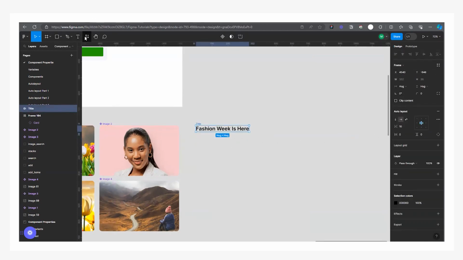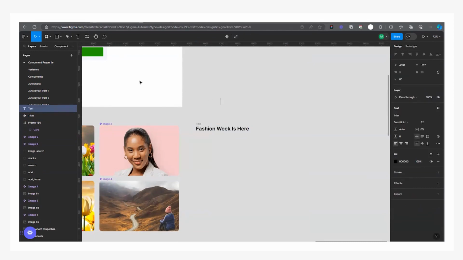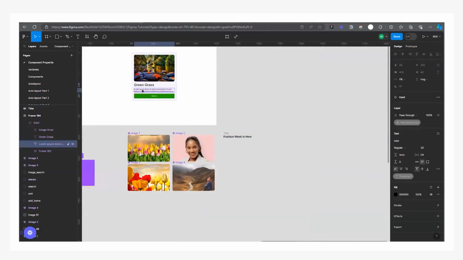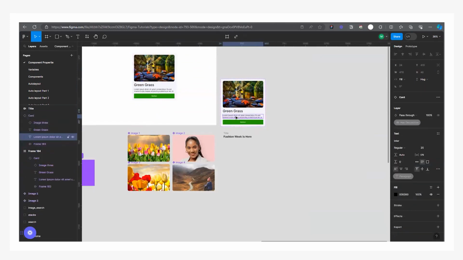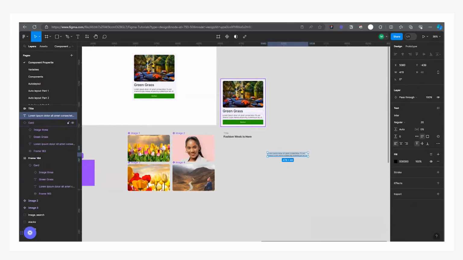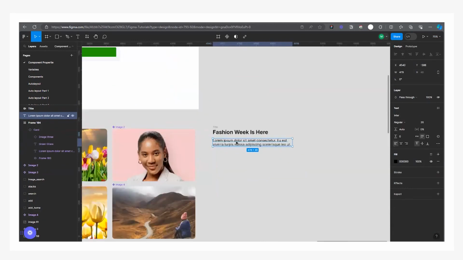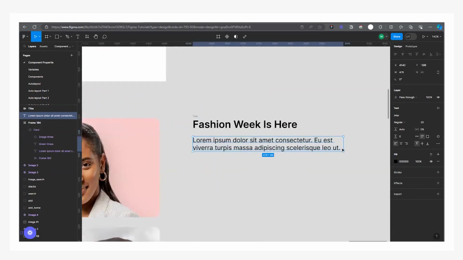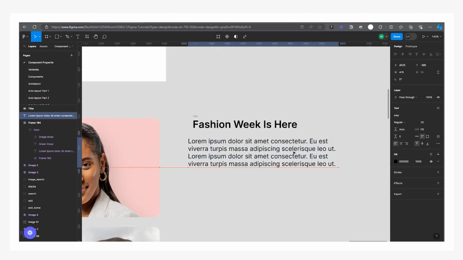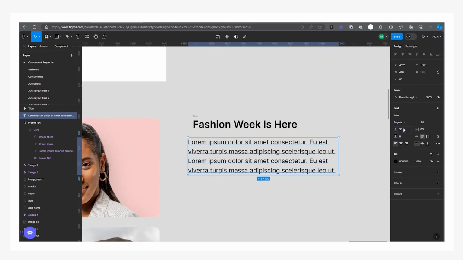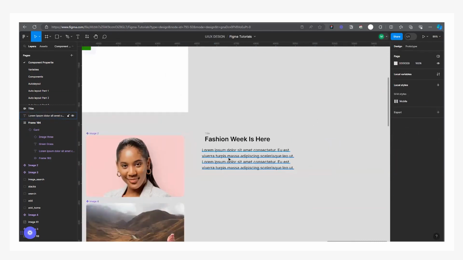Then the next one is we're going to have our text description. So instead of us looking for where to get it, I will just copy this one from here. Let's just increase the text a little bit. So I'm going to copy the text and paste more in it. Yeah, I think we have something better. And we're going to increase the text height of this, maybe like 30 px to give it more breathing room.